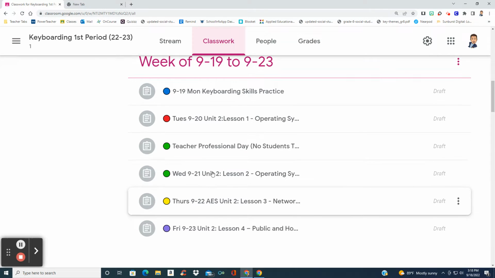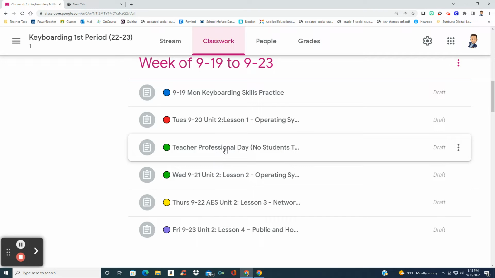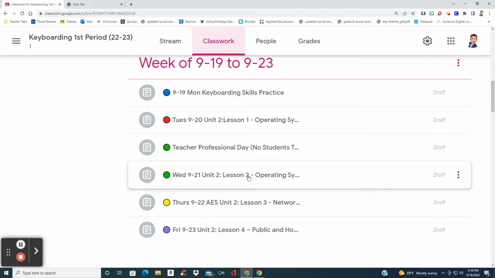I'm going to push this lesson back, and instead of pushing it to Thursday, I'm going to have a keyboarding practice day only on Thursday, because we have a pep rally that day, and basically my first period class I'll only see for 5 minutes that day. So I don't want to have this full lesson on the same day. I try to keep all the classes on the same page.